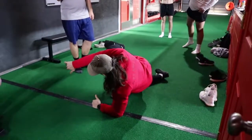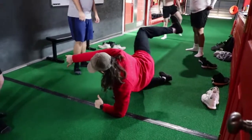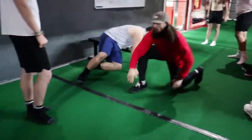So I'm gonna kick, open the hip like I'm going over a fence, and I'm gonna close it back off. Open, come over the fence. 1 minute.